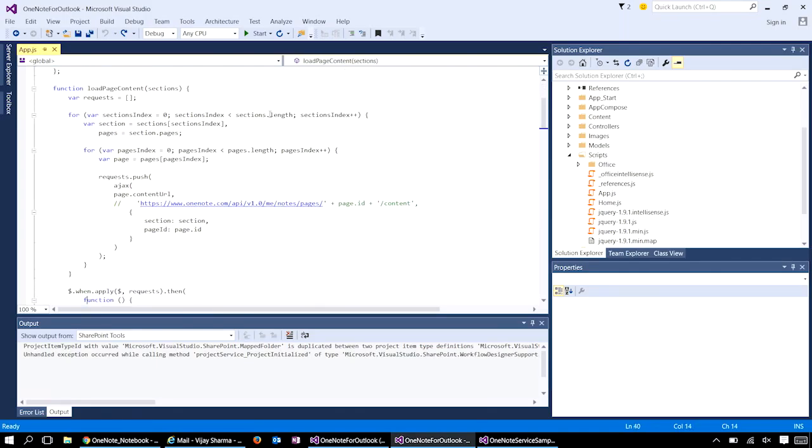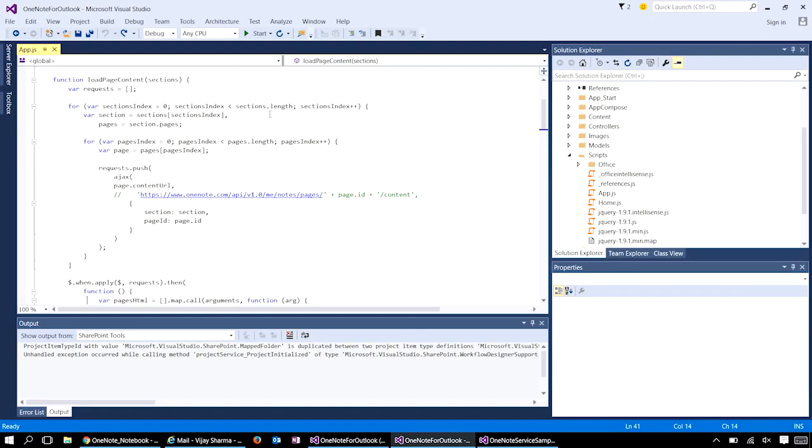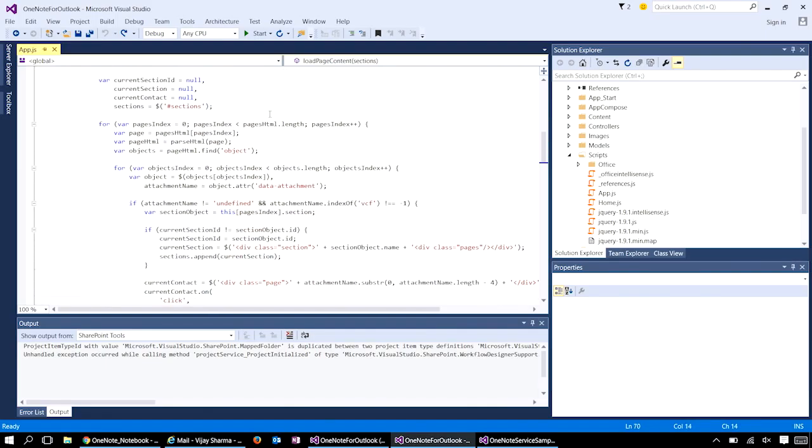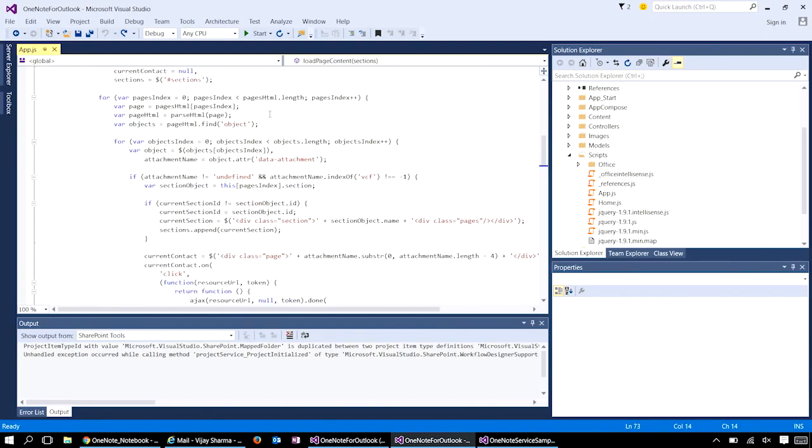Here I call the page content API and pass in the section ID and page ID to get the page content. Once I get the page content, I walk through the HTML and see if the page contains a VCF file as an attachment. If there is an attachment, I extract the email and name from the card and show it in my user interface. This was pretty simple but very useful.